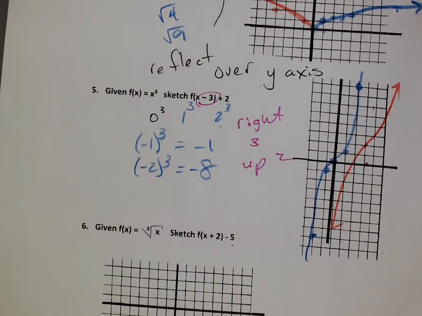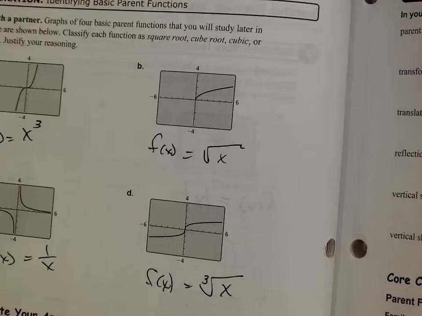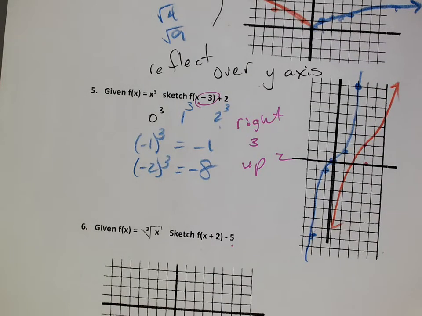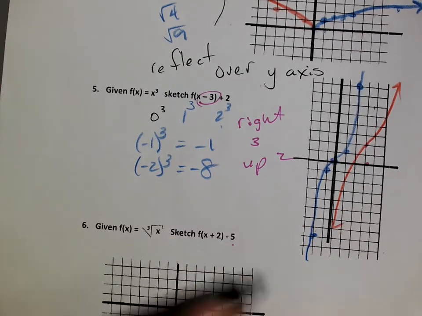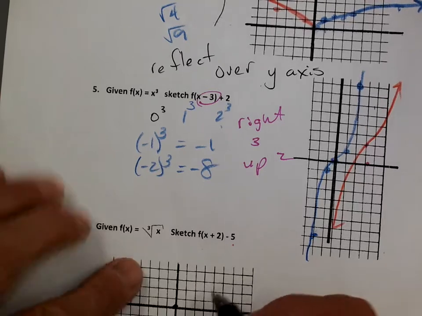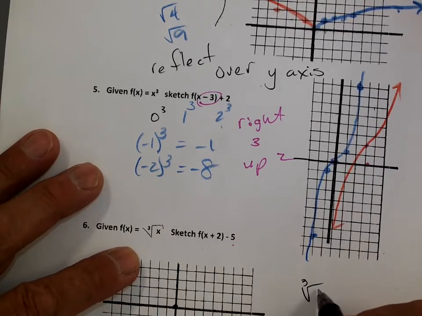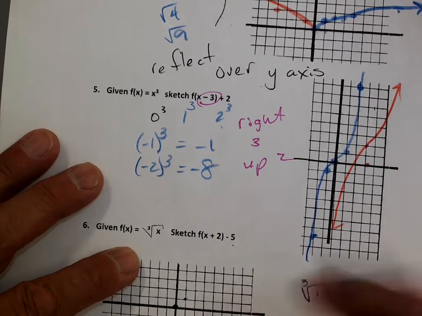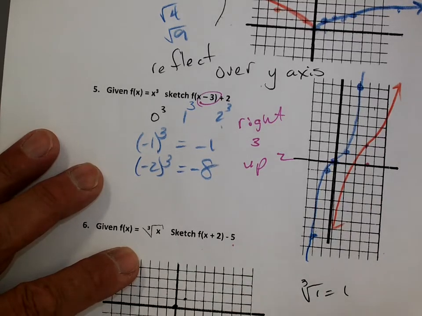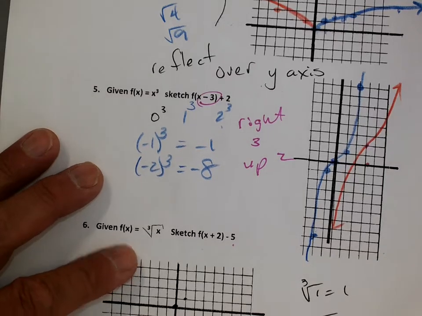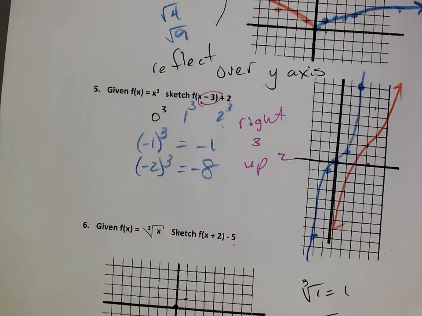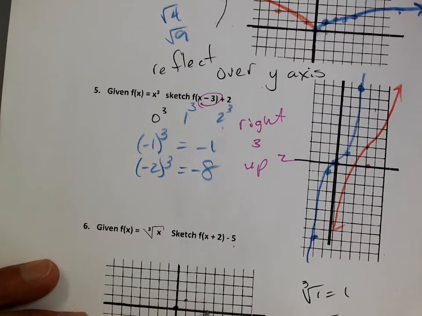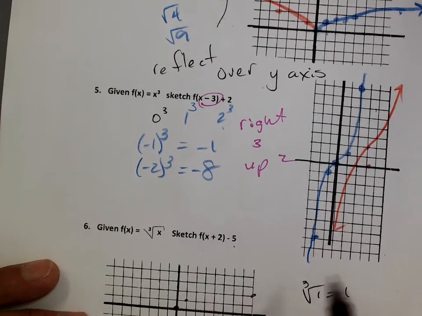Okay, and finally, cube root. Well, we saw that also in our journal. This is what our cube root looks like. Okay, and we'll take our cube root function and we'll move it to the left 2, remember opposite inside, and then down 5. So, how's the cube root function? Looks like this. Cube root of 0 is 0. Cube root of 1 is 1. Because what times what times what makes 1. Now I'm going to go all the way to the cube root of 8, unless you want to use a calculator. But the cube root of 8 is 2, because 2 times 2 times 2 is 8. So it's got to be cube root of 8. 1, 2, 3, 4, 5, 6, 7, 8 is 2.